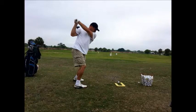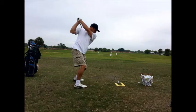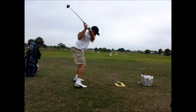Elbows down. As long as he doesn't go too far back, he's going to be in a good position. If he goes too far, he separates his arms a little bit. Now let's watch the downswing. See how the downswing is immediately over the top?